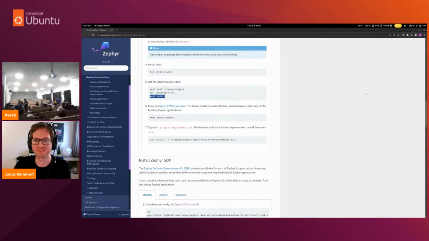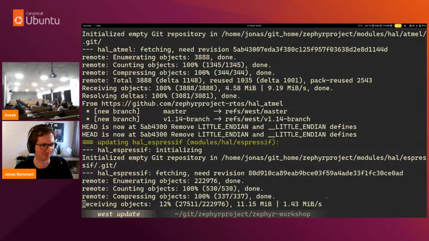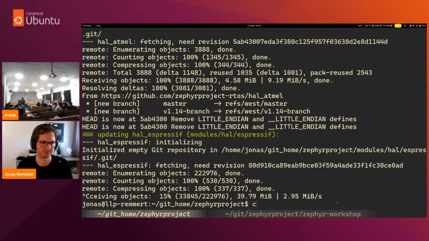Maybe you can raise your hands, for whom is this working as of now? I mean, someone already set up their environment? Okay, let's see. Most are busy, so I take this as a good sign. Yeah, if this takes too long now, I have a copy, so we can just use that. I think we'll do that.